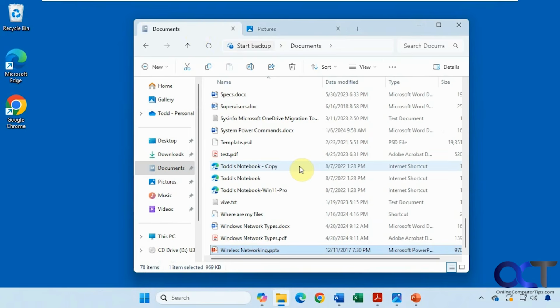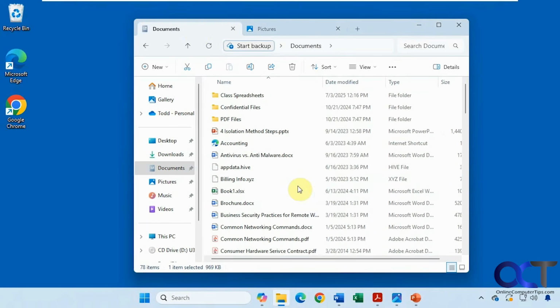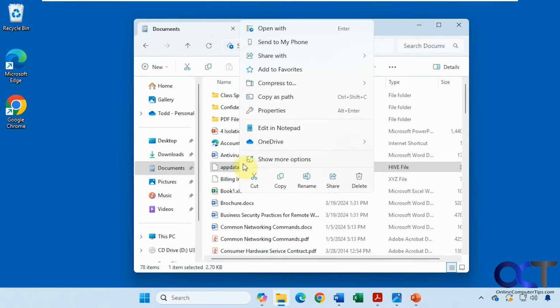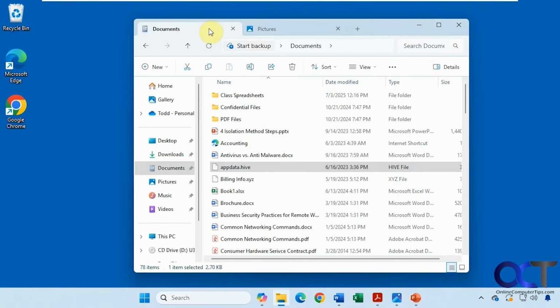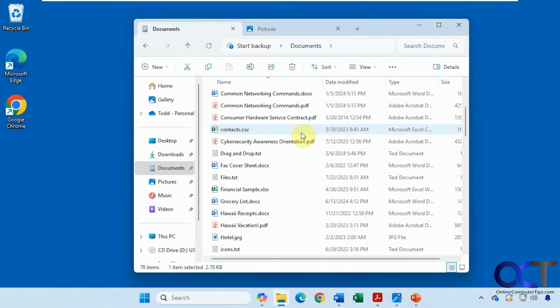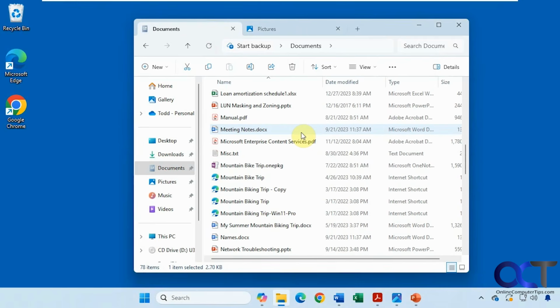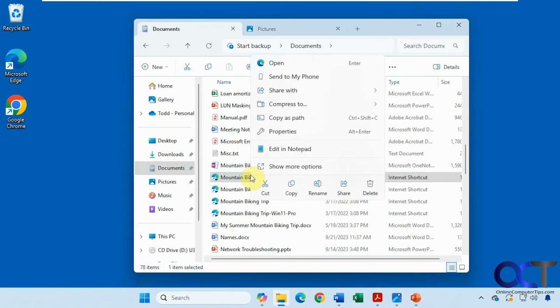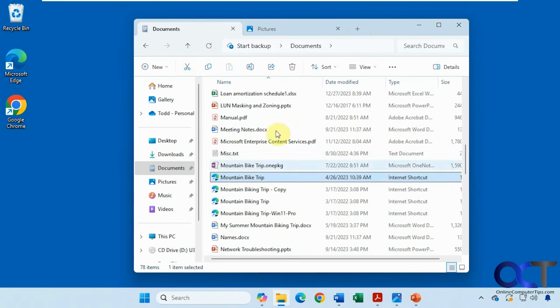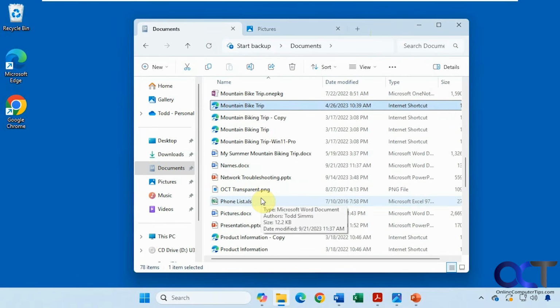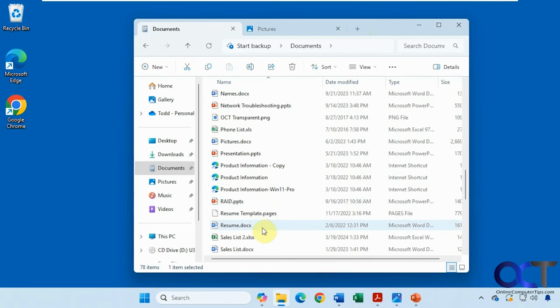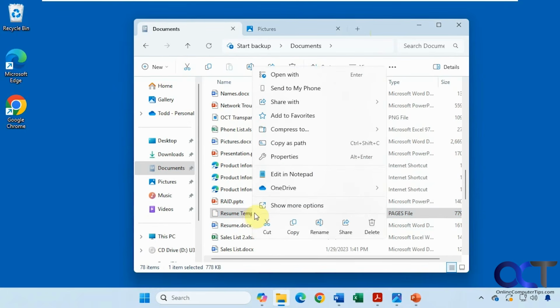Okay, so what happens now if you try a file that Copilot doesn't know about? Let's see what we got here. So I have this Hive file here. If I right-click it, see I don't have an option to ask Copilot because it doesn't know what to do with it. And if I try this one, can't do it. It's just a shortcut file. You see a little arrow there. Right, then we have a Pages file here, which is a Mac file. Nothing there as well.